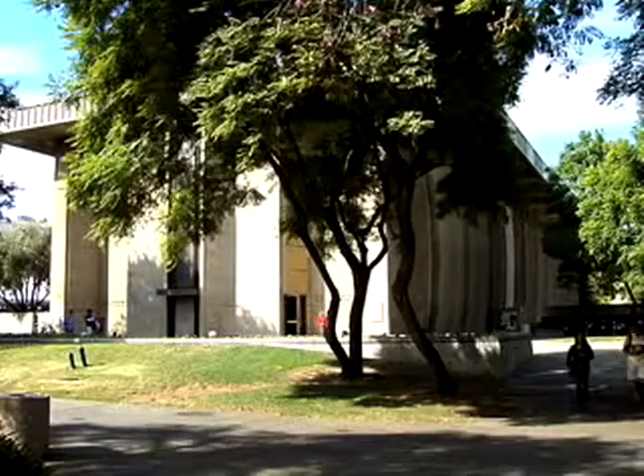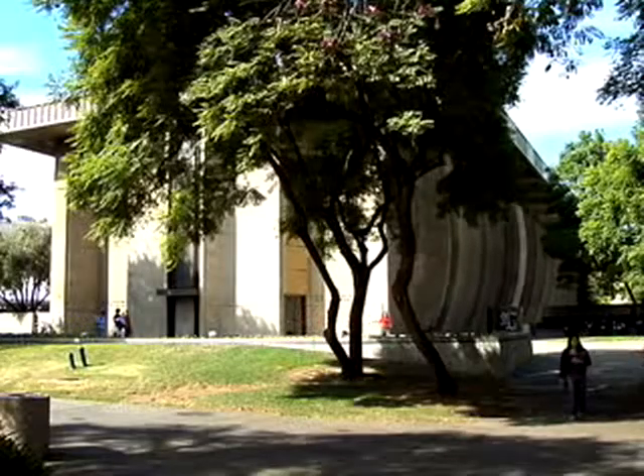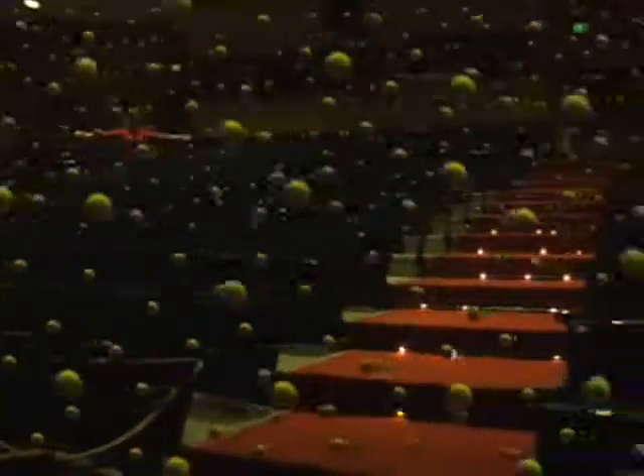Here on Earth, normal atmospheric pressure would mean there would be about 50 quintillion balls crammed into this room. But when we talk about a vacuum, we don't mean that there are no balls in this volume — it's just that there aren't very many. In fact, the best vacuum we can make on Earth would have about 1,000 balls in this auditorium. But for most of space, you have only one molecule per cubic centimeter — meaning there would only be one ball in this entire room. That's a pretty good vacuum.